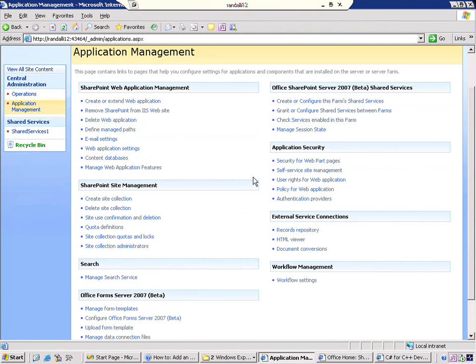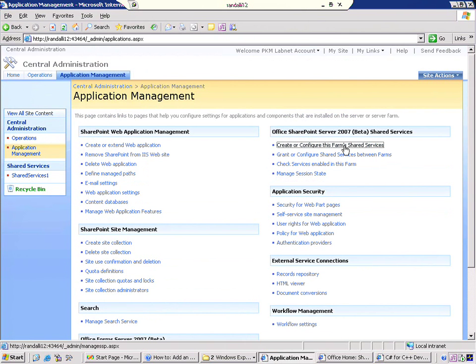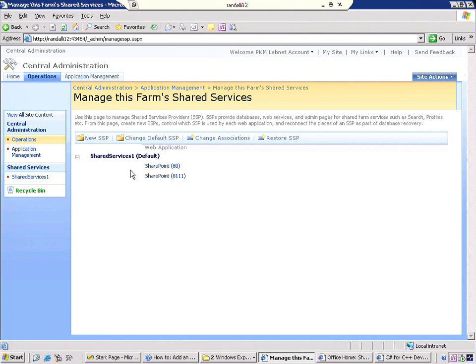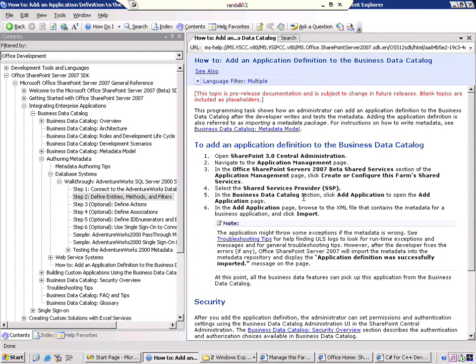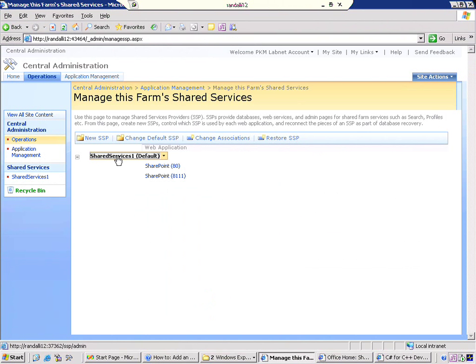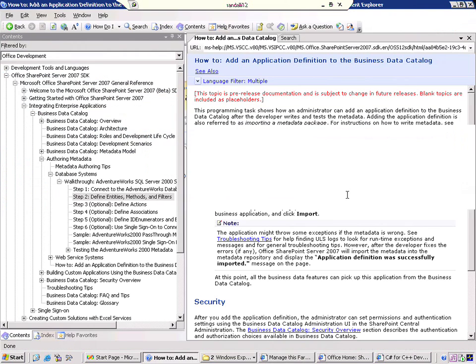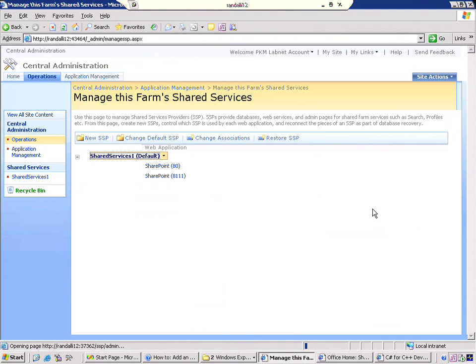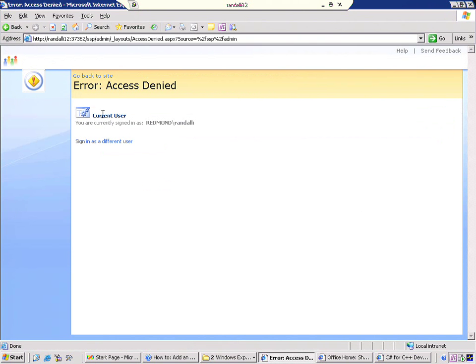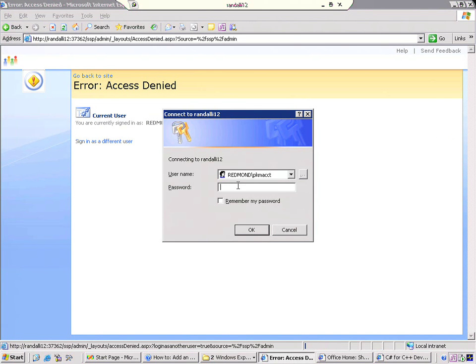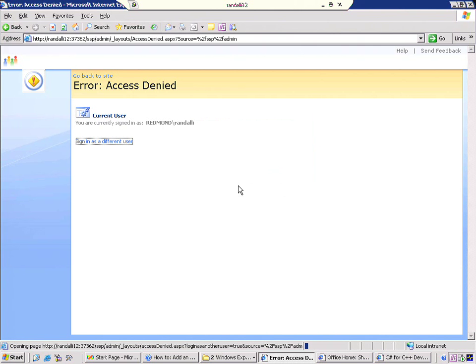So Shared Services, and then Create or Configure this farm's shared services. Then I select the shared service provider. This was expected, because I don't have the proper rights on this machine, so I'm going to log in as a different user.